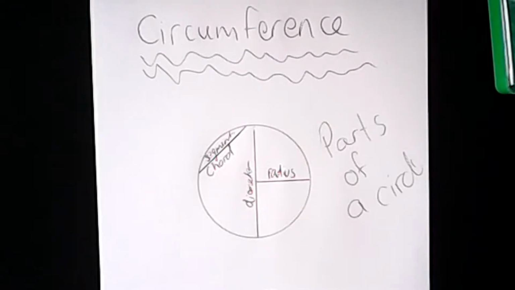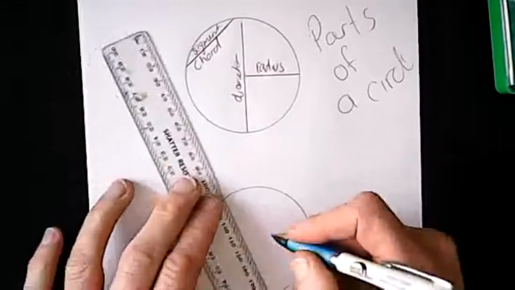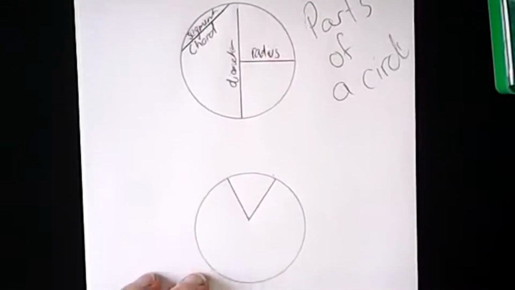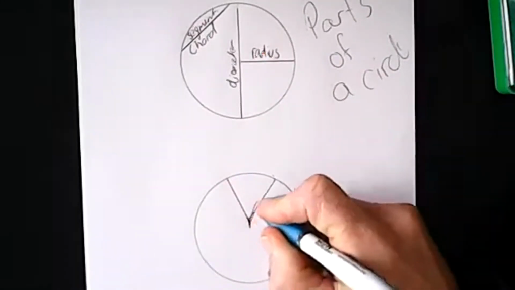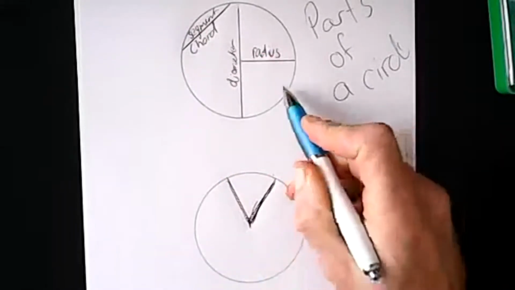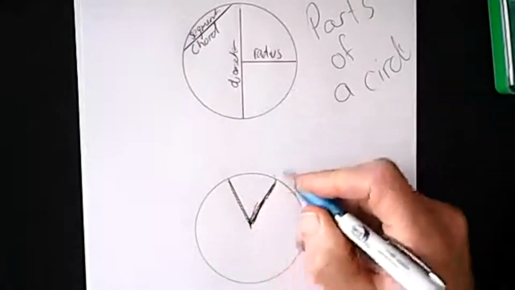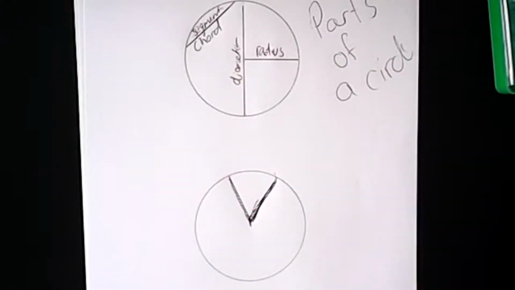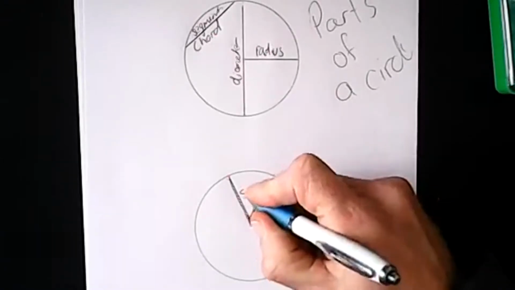Okay. So going to the next circle down here, I'm going to make a kind of an area this time. You've got to think about an orange here. That's not quite right. It should go to there. Okay, a bit of a mistake there, but it should go to the middle. So these are two radiuses like we discussed before. So this area here now, we've had segment. So what's that area there going to be called? Just waiting for some answers to pop up on the comment box. And 3, 2, 1. It's a sector.